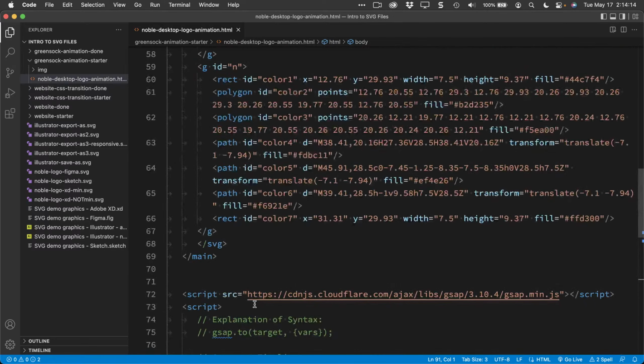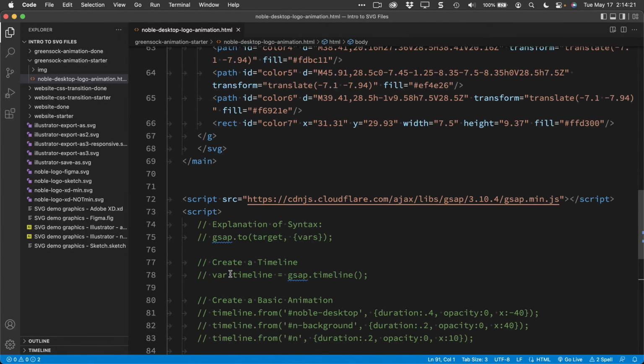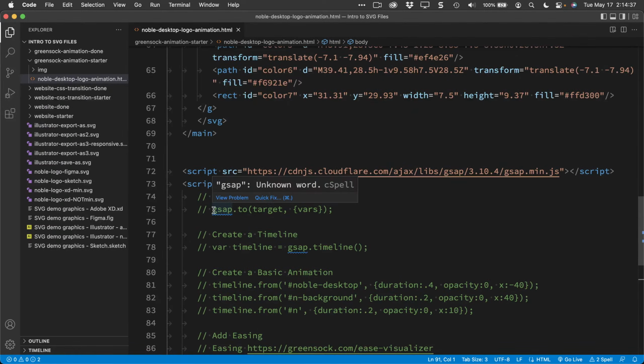That way I know that all of these other things have already loaded, so that when I start to refer to things, I know that those graphics or images or text or whatever it is that I'm going to animate would all already be loaded into the DOM, the document object model. So everything's already loaded and accessible by the time I go to refer to those. So I put that script all the way at the bottom of the page.